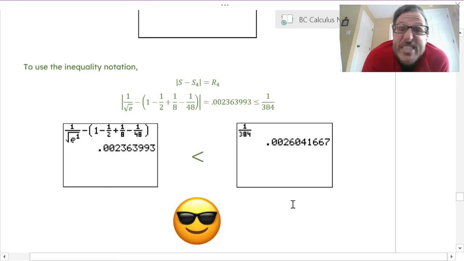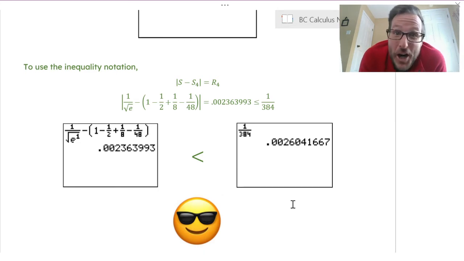Now, I'll let you in on a little secret. You're going to know in a couple weeks' time why that converges to 1 over root e. You're going to know it. It's not just going to be something you remember. You're going to know why. And you're going to just flip your lid when that happens. Whew! Man, I can't wait to show y'all.